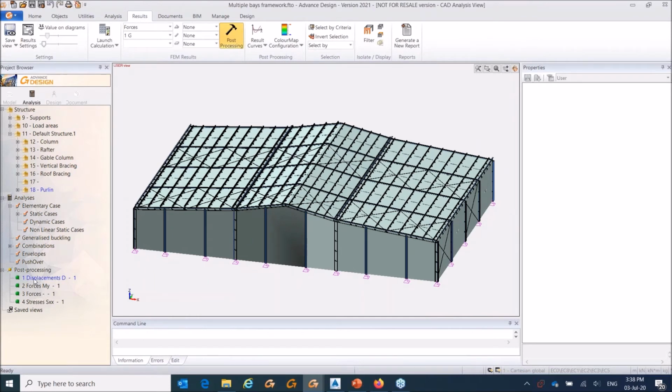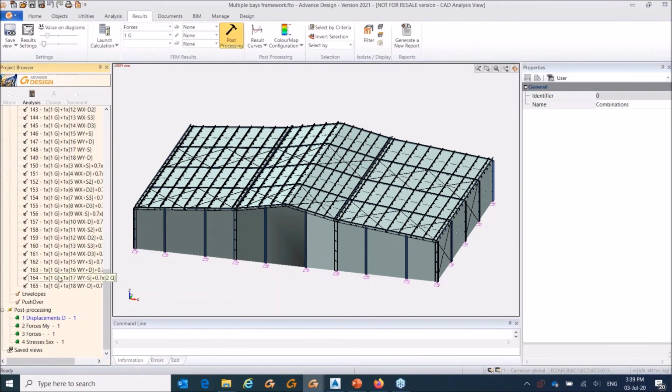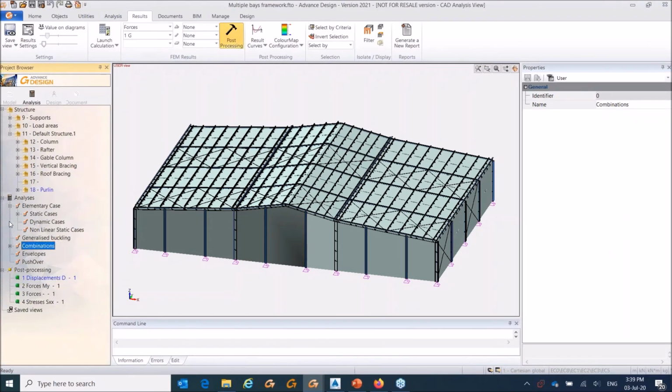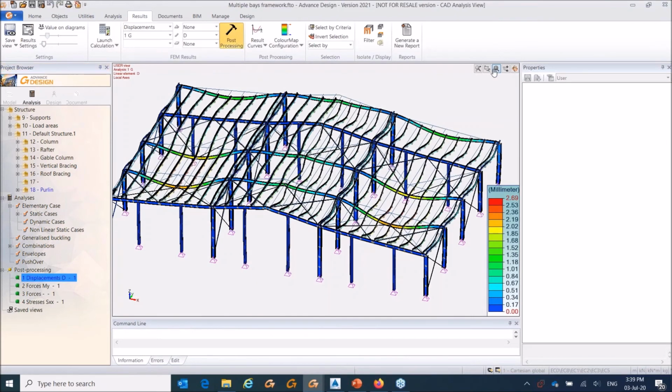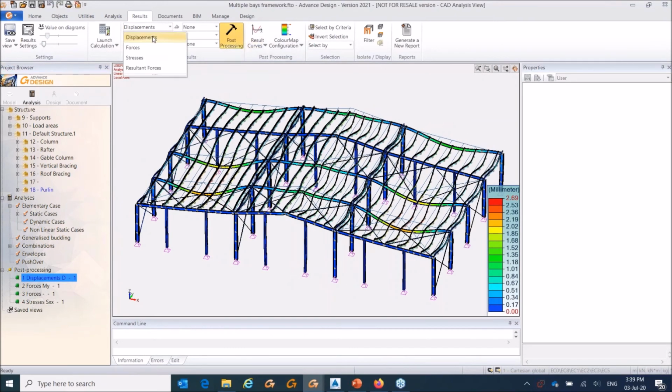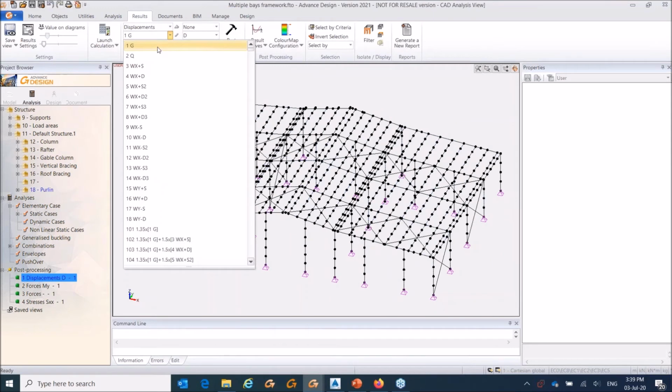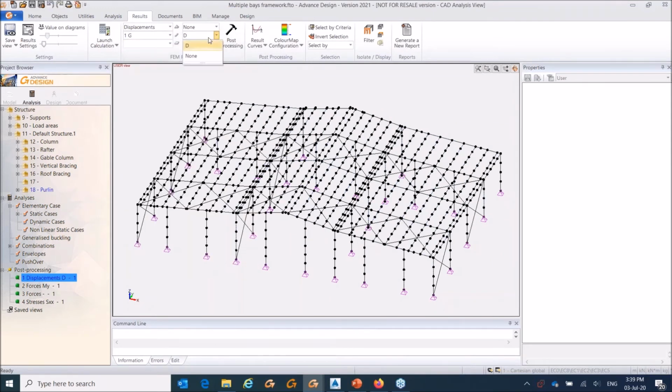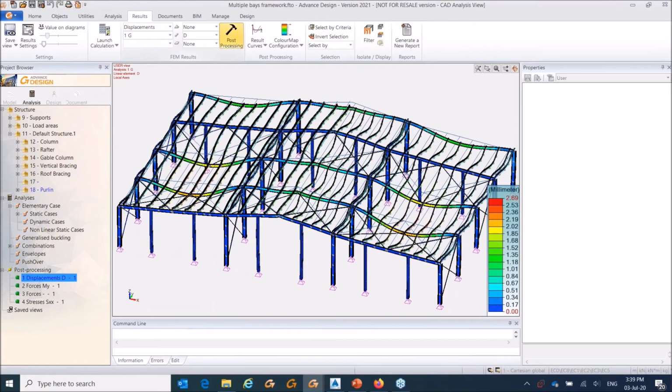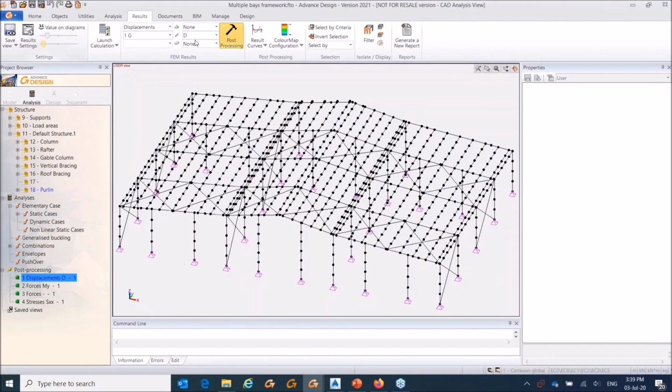Okay, so for the same amount of combinations, you can see in here I have 65 combinations, which is the same amount of combinations I had in the previous model. And then I can go, as you know already, and select among the different results in here. So displacement, let's say for a wind case, and then select for the linear elements. Okay, displacement in here. You can see with the diagrams. Of course, I can also increase or reduce the size of these diagrams if I want to.